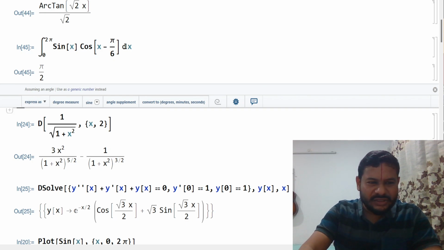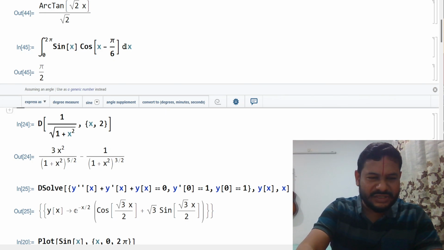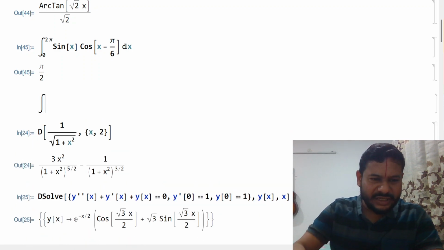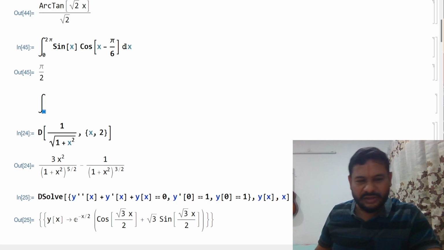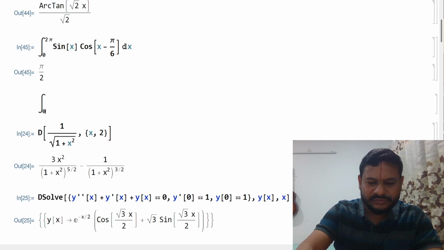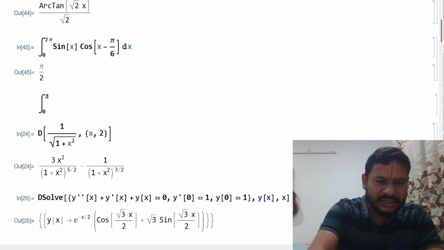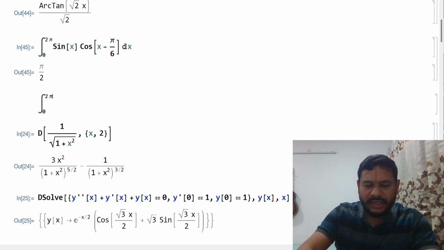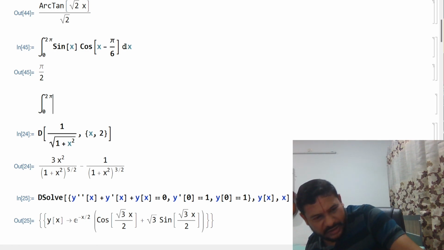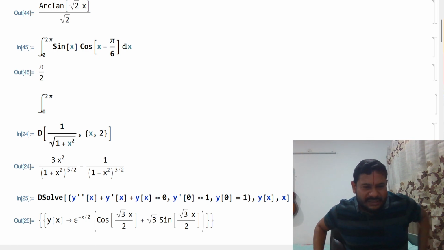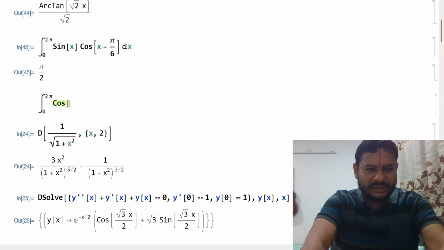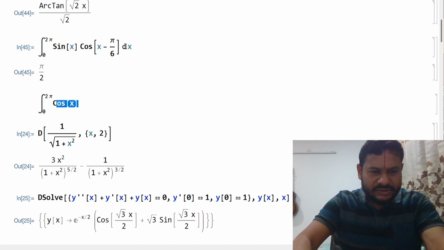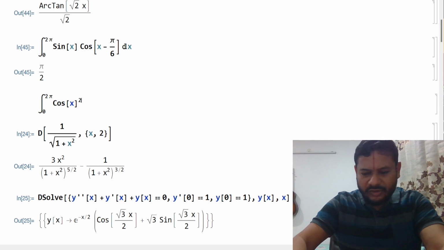Suppose I want to do something on the spot, so let me do one simple integration here. Escape int escape for integration sign, control hyphen for lower limit, let us say I want to do from 0, control 5 for the upper limit, let us say I want to do till 2 pi, and let us say this is a simple integration of maybe sine x or cos x, something like that. Let me take cos x, and let's say I want to square it. So control caret square, cos square x.